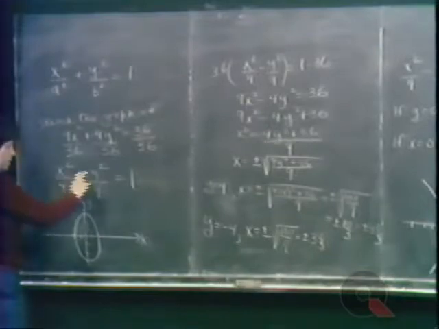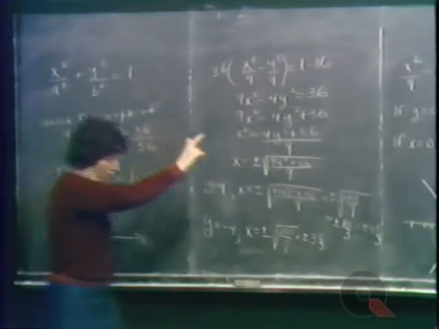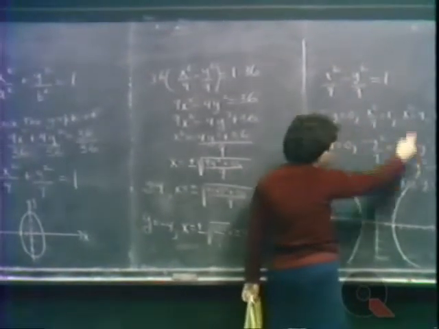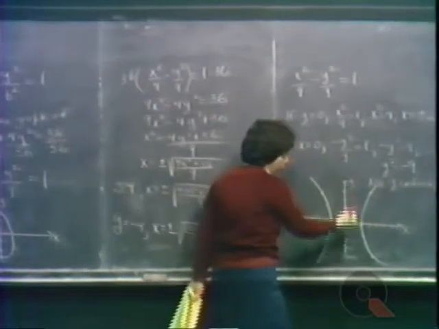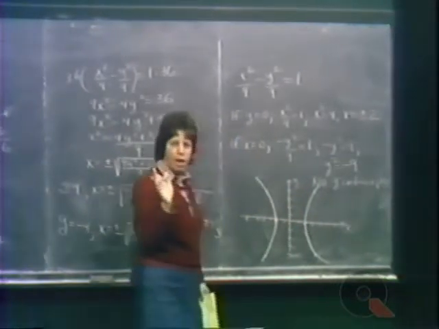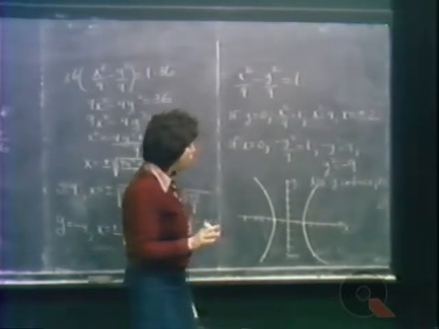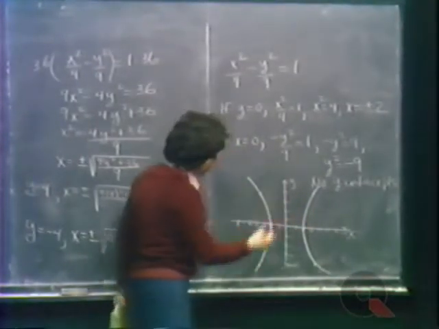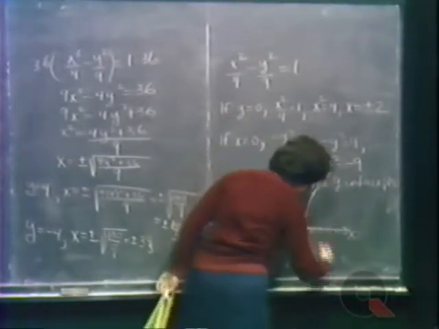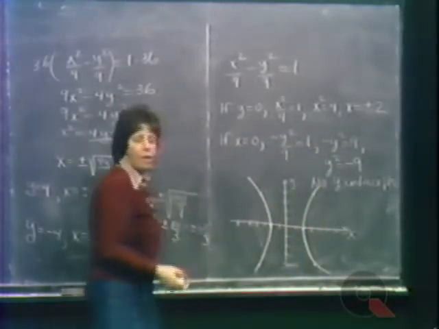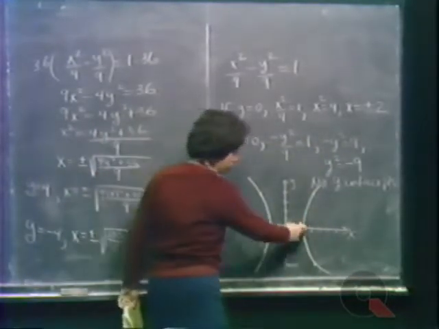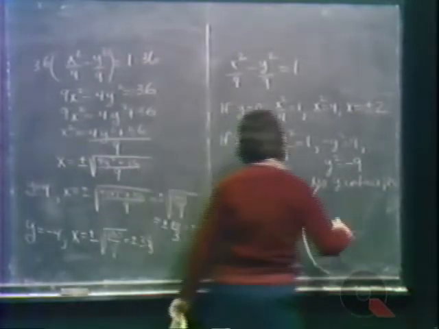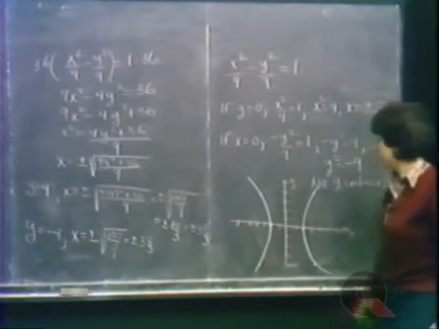By changing this plus to a minus sign over here, what happened was that we were able to keep the 2 x-intercepts. We no longer had any y-intercepts, therefore this curve cannot cross the y-axis. So clearly it's not going to come this way. It cannot cross the y-axis. What we have is that it sort of goes out in all these 4 directions so that it never crosses the y-axis. It does have these 2 x-intercepts, the same 2 x-intercepts that the ellipse had. But from here on it branches out in these 4 directions.